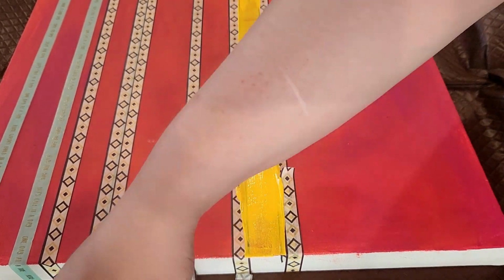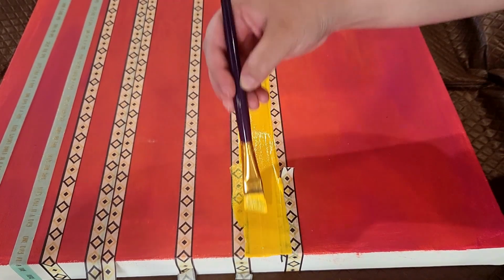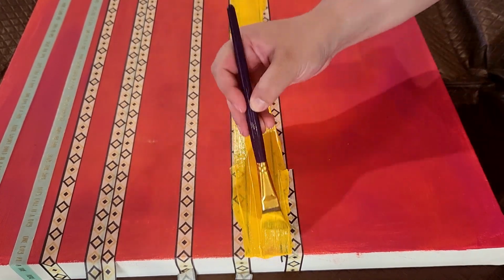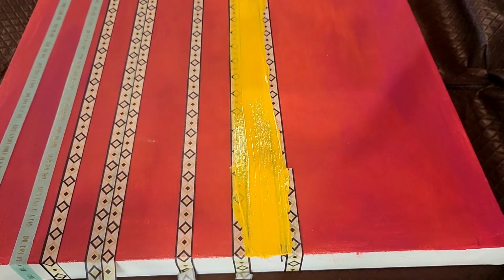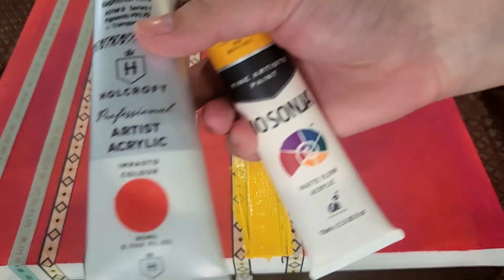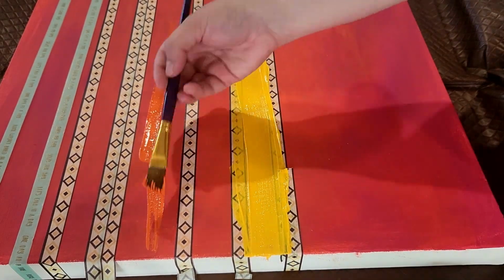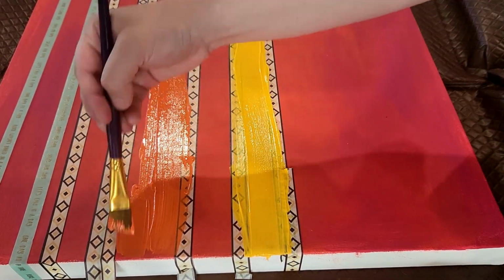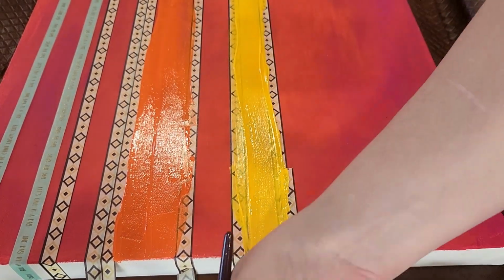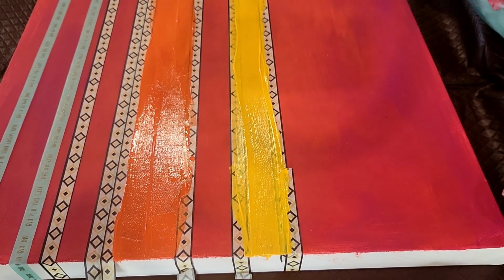This I actually painted before that video, and this is kind of why I was getting into it. I've actually since done another painting that I am in the process of, it's not finished, with the new paints, and it's quite interesting. I'm learning about different textures or different finishes. These paints finish very matte, so that's the Holbein paint that was in one of my earlier videos, and some Jo Sonja, which I believe was my mother's paint that I am working with, and it still works really well. So they leave a real matte finish. So it's very, very flat.